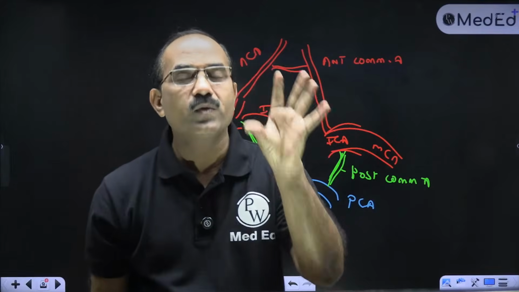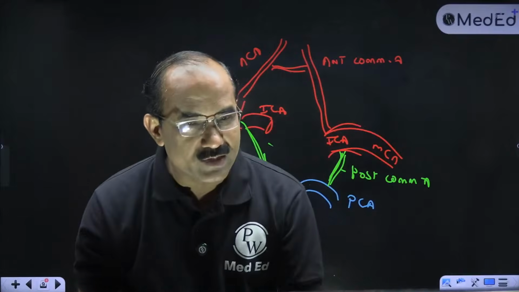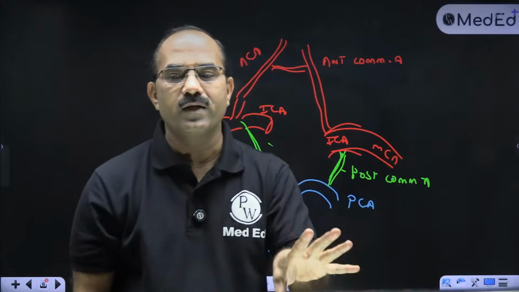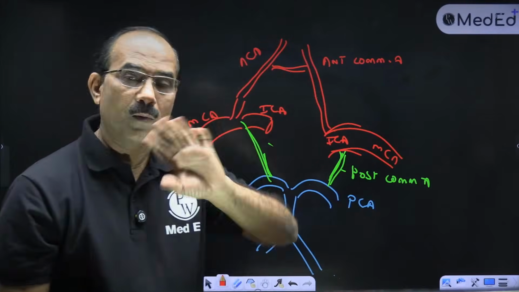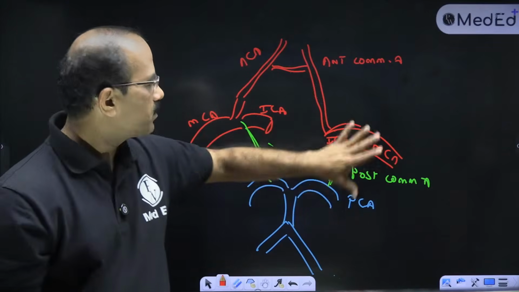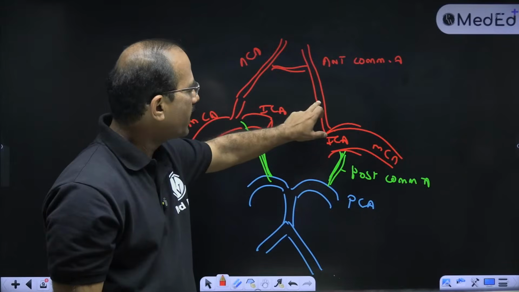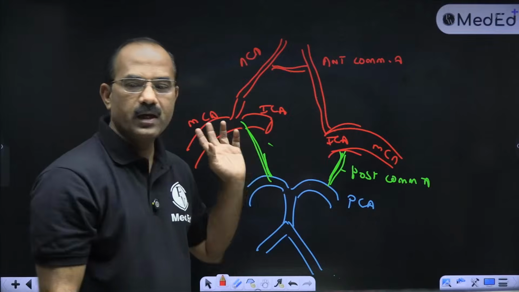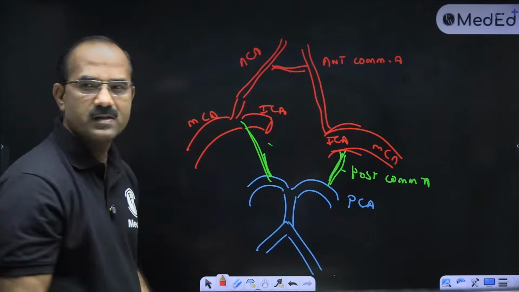You get a short note on circle of Willis. You just have to draw this diagram. You have to write how the circle of Willis is formed, and then you have to write where the circle of Willis is located. It is not internal carotid. The option is middle cerebral artery. Middle cerebral artery does not take part in the formation of circle of Willis. It is formed by anterior communicating, anterior cerebral, internal carotid, posterior communicating and posterior cerebral.